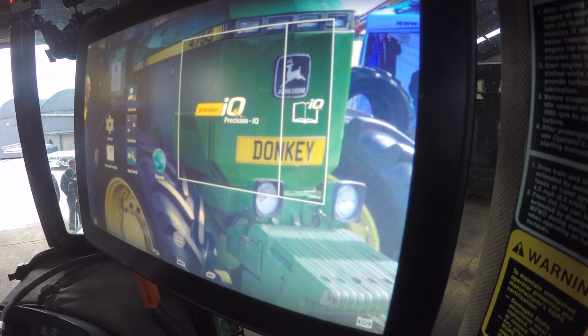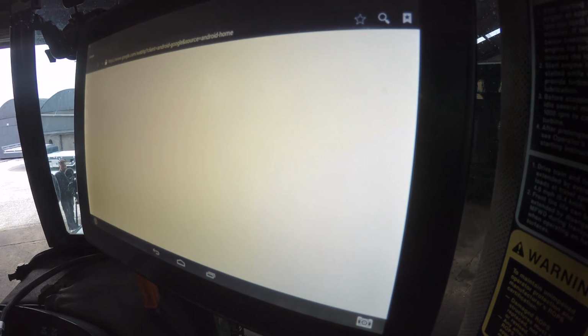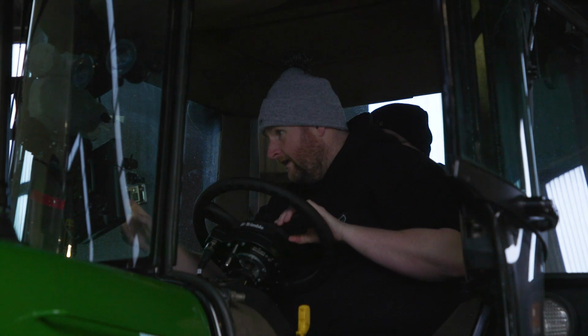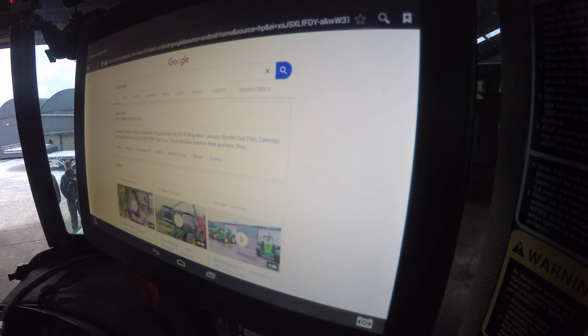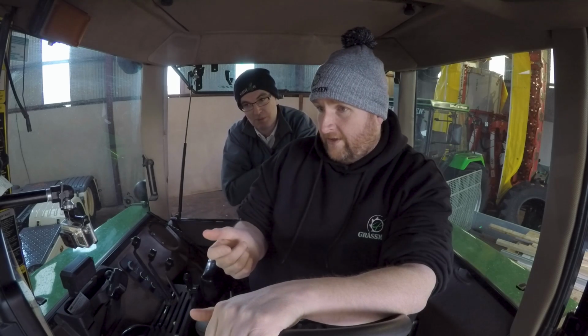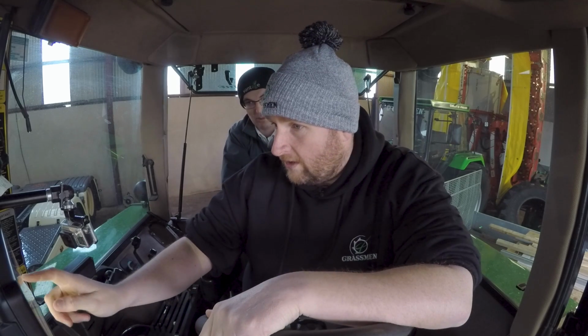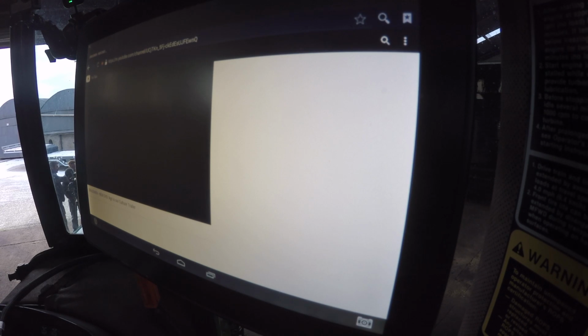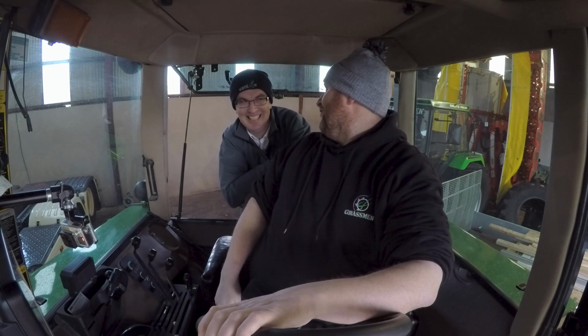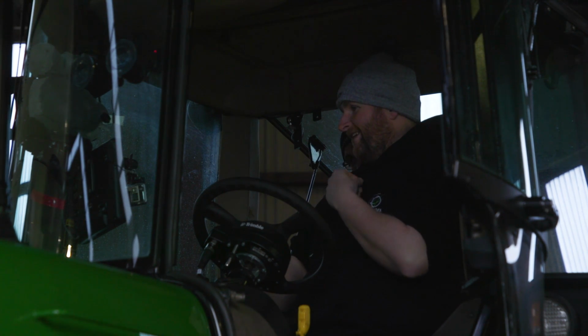How do I get my internet up so that I can watch movies when I'm driving? So, you can. See the browser in the middle there? Press browser. And she's looking up... no way. Type in GRASSMEN. No way. There's Kirsty. So she's wired up to the internet at all times. We've a modem in this with a roaming SIM card, so you'll have internet no matter where you go. No, I don't recommend watching videos while you're driving, okay? Come on now, I wouldn't do that.